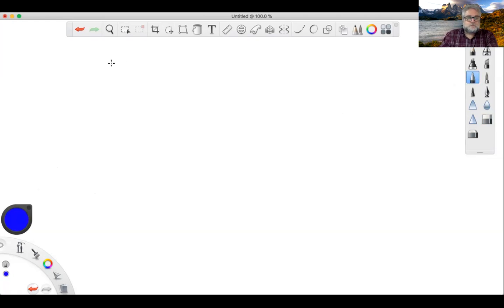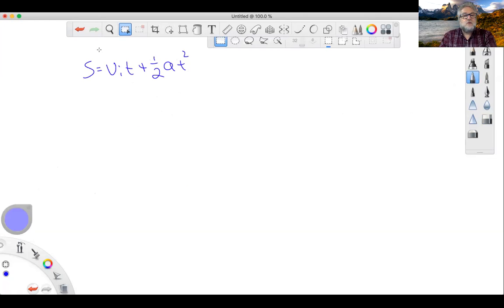So let's say here's one of Newton's equations of motion, which you don't need to know, but my background is in physics, so I'll use that as an example. And let's see if I can remember how to do this. You might have a whole bunch of stuff all over the page and you want to move something. Okay, I think we go there. And then we hit the space bar. There we go. Space bar, and now I can move that.